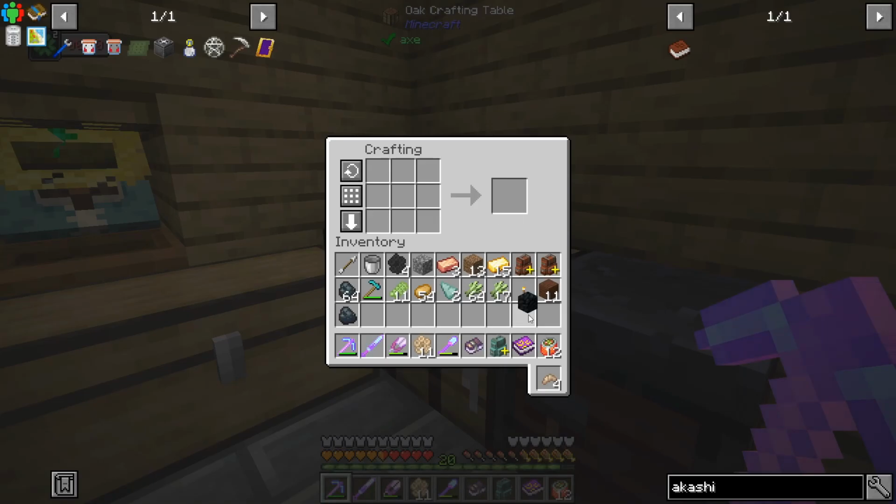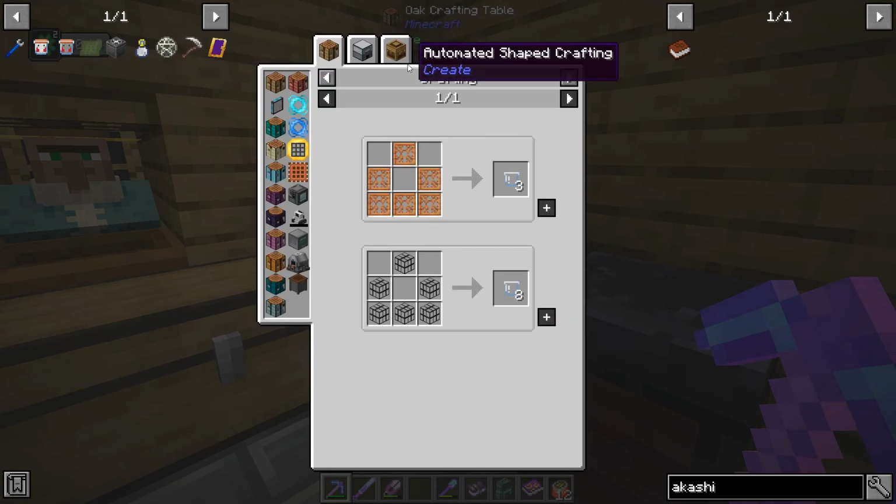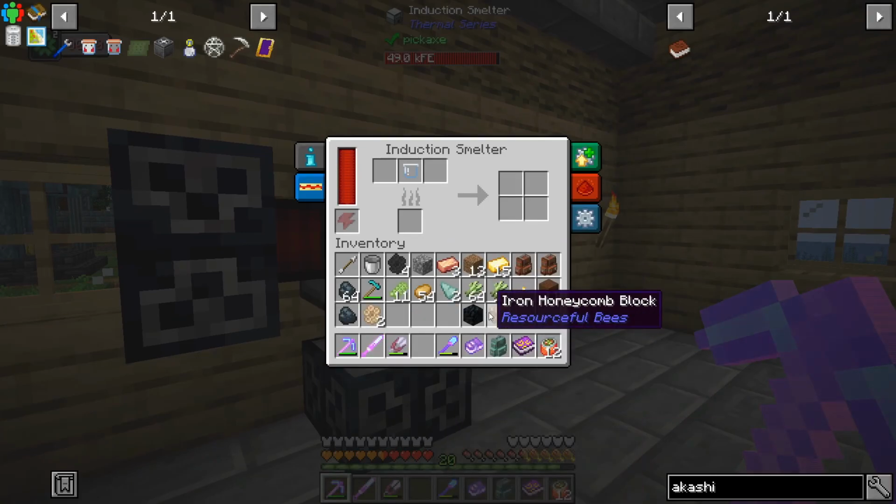and we probably will end up processing a bunch of steel in that induction smelter. But for now, wait, was it two? It's only one. Good. Bee jar, iron honeycomb, block of coal coke, and that's going to be a steel bee.